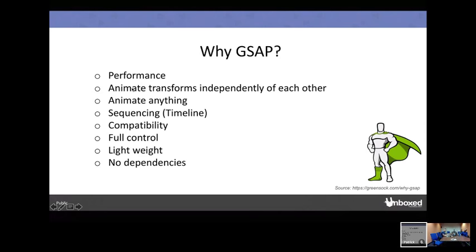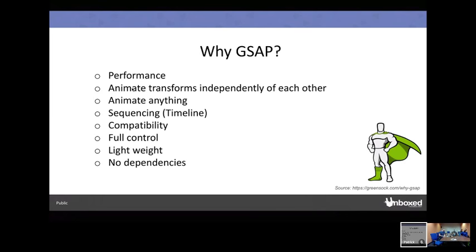You can animate transforms independently. This is really big because with CSS animations you cannot do that at all. When we talk about transforms in CSS, we're talking translating, which is moving, scale, and rotation. In CSS, the transform, you have to define each one of those properties together.